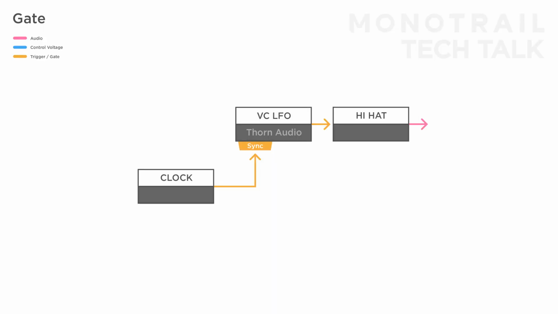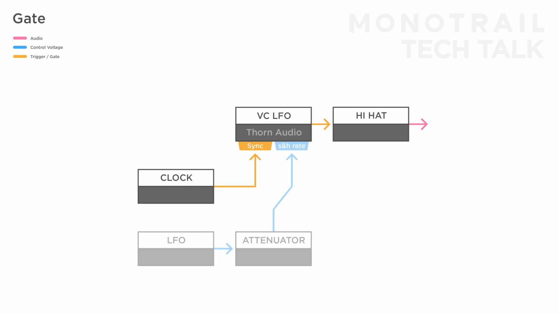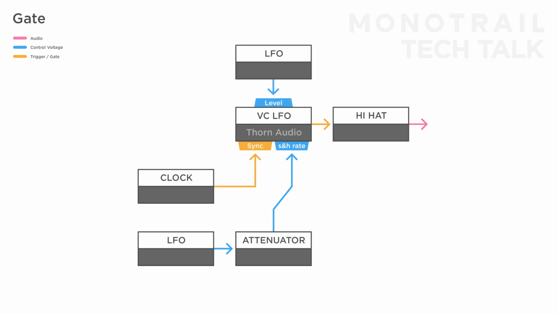It's quite fun to use the gates to create all sorts of semi-synced organic patterns. You can try modulating the speed to create drift, the sample and hold to mangle the pattern, the octave to create fills, and with something like an LFO to the level, you can occasionally turn the gate signal off.